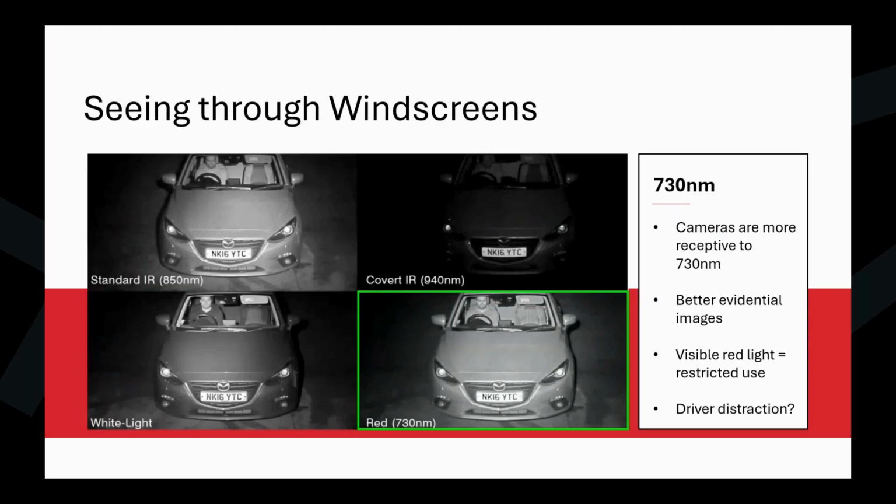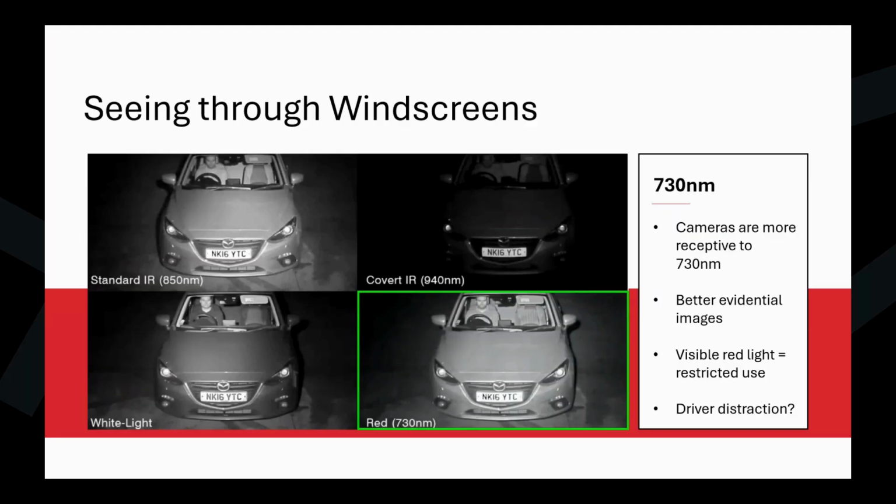This difficulty is increased when you start to look at side windows, tinted glass, or in some states that allowed tinted front windscreens, for example. That can all have a big impact on the amount of light that's able to transmit through that windscreen and bounce back to your camera.